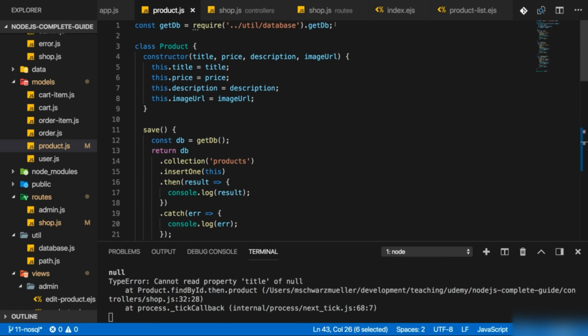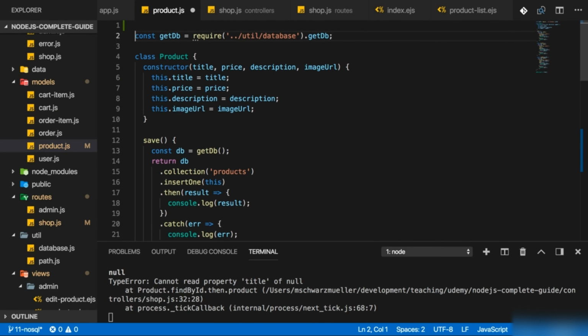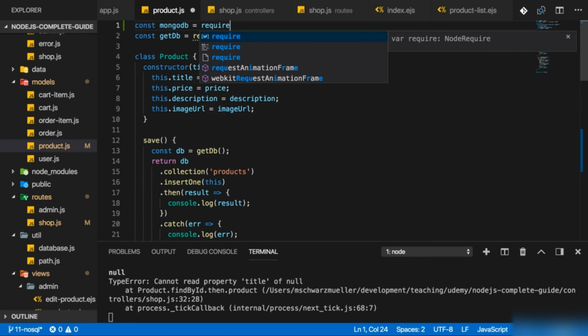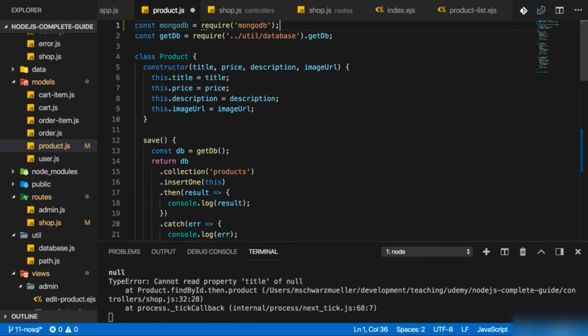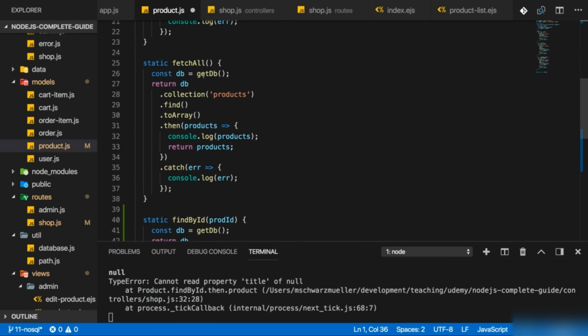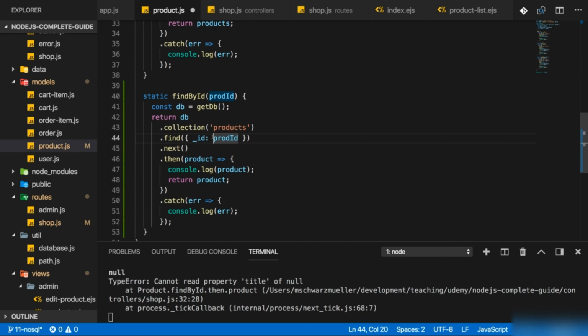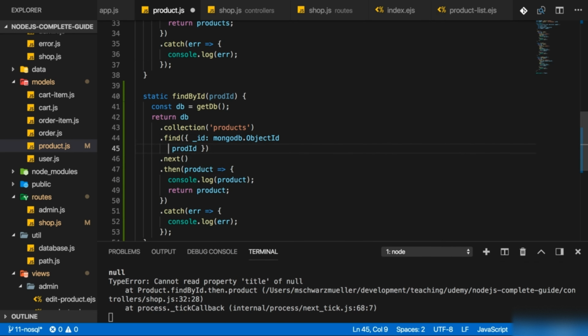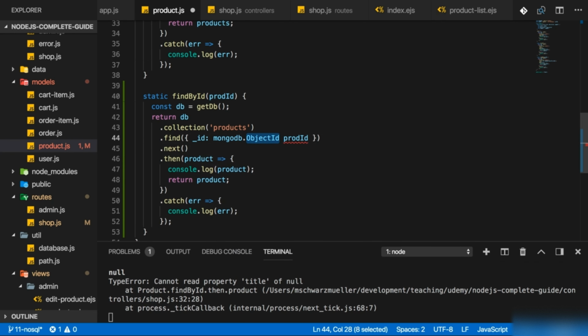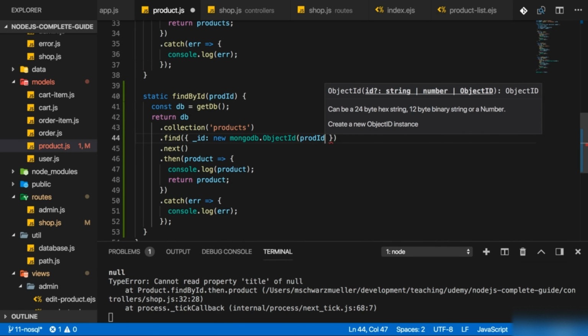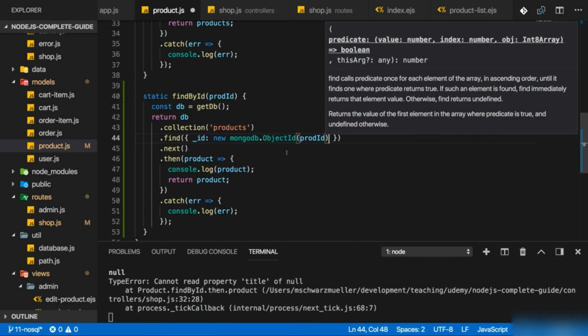So to fix this, we simply go into our product model, and in there, I'll import MongoDB by requiring mongodb from the package. And now I can use MongoDB to get access to that ObjectId type. So here, when I compare, I can use mongodb.ObjectId. And I can create a new, this is a constructor, a new ObjectId to which I pass a string which will be wrapped by that.